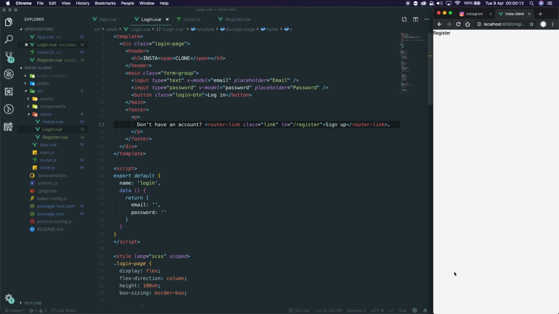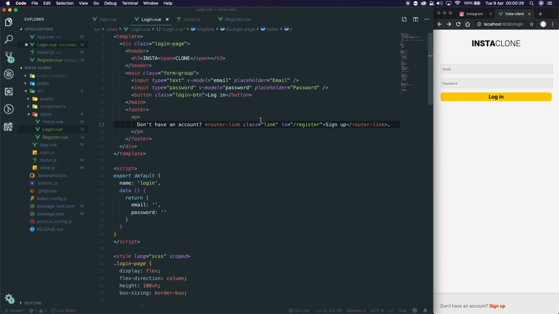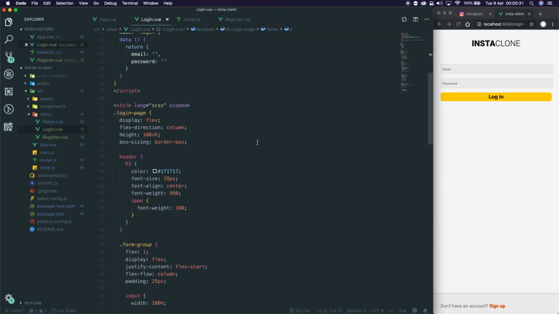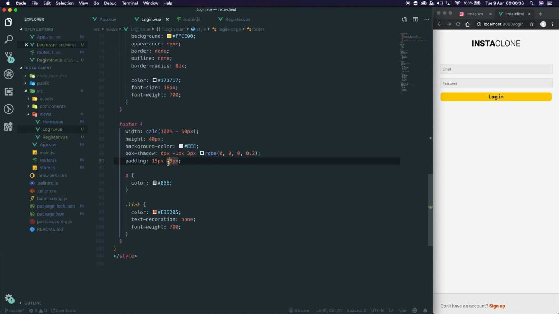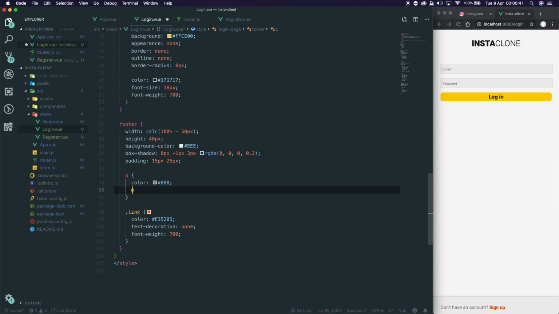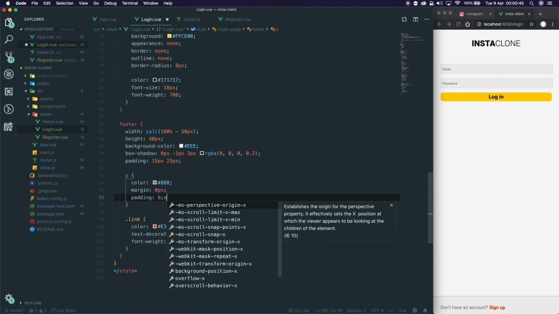So now, if we click this, it takes us to the register page. Nice. Let's go back. Got our email, so we can say hello at tylerpotts.co.uk. Nice, and we'll say hello in there. So that is all good. That's looking good. So that is our very basic login page. Let's go to our footer quickly, because I noticed that 15 pixels just seems to be way too much. Well, actually, you know what? Margin 0 pixels, padding 0 pixels.